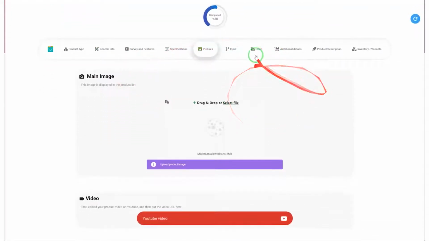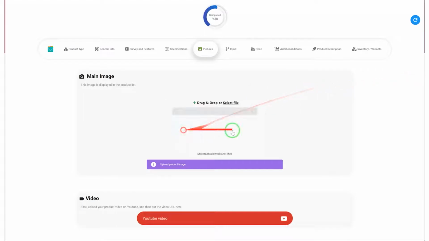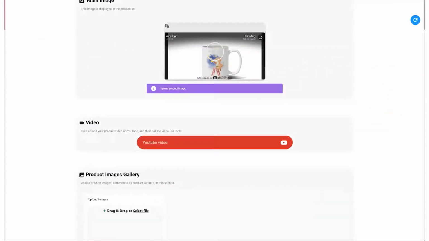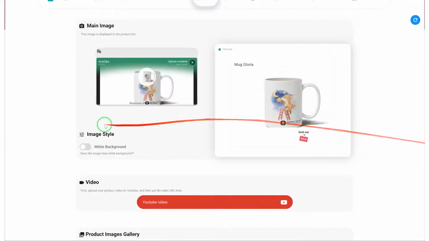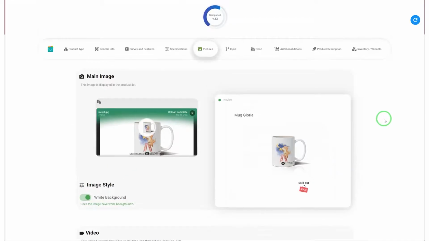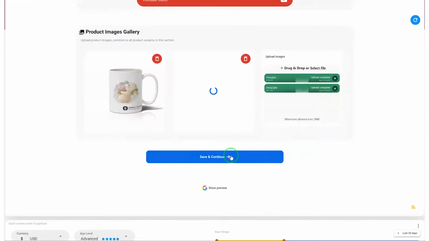Now I enter some other information about the product, like its image. And finally save it.